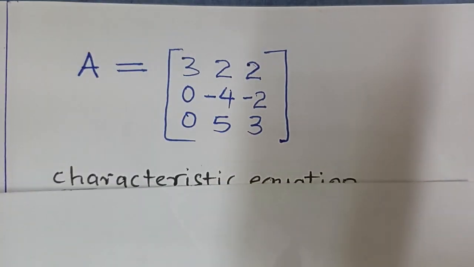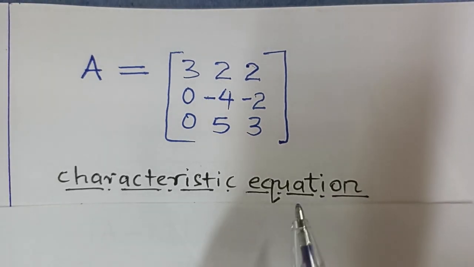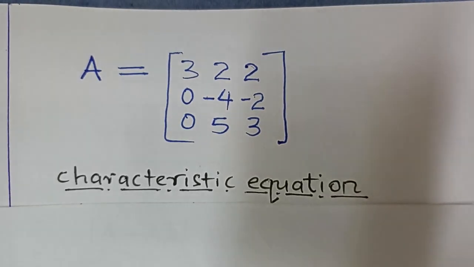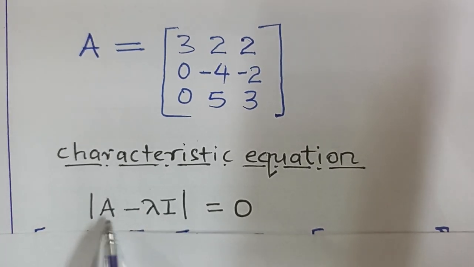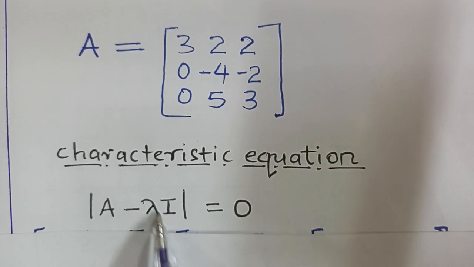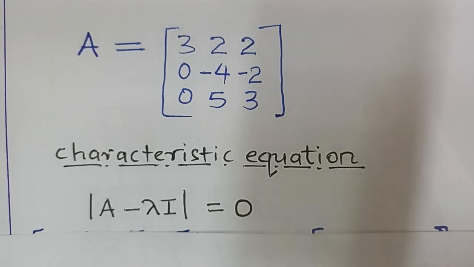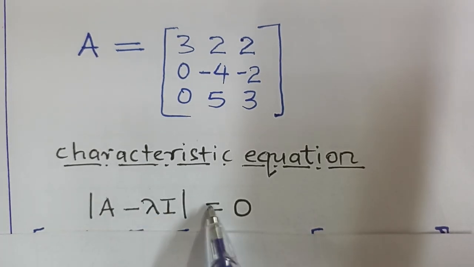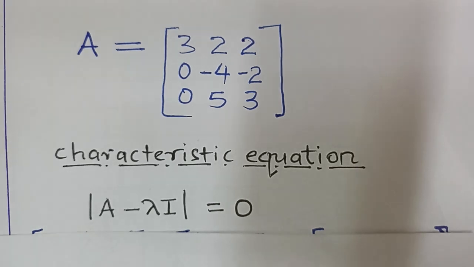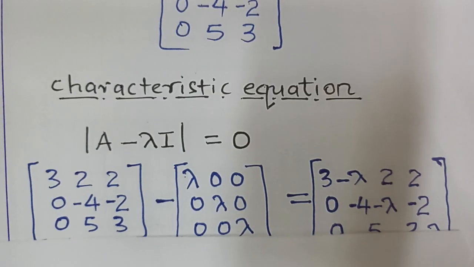The first thing, guys, we are going to establish is the characteristic equation for finding the eigenvalues. Our characteristic equation is A minus, this is the eigenvalue, not alpha but lambda, times the identity. Now when you take the determinant, it is supposed to give you 0, and this is what I have done right here.